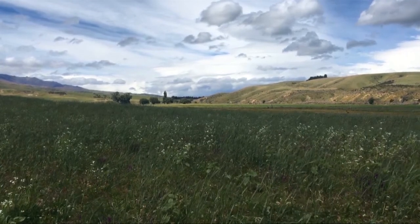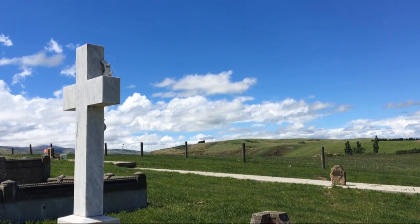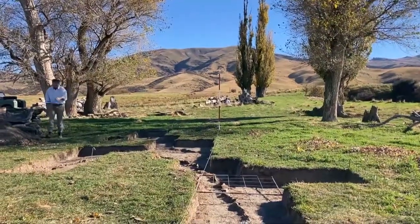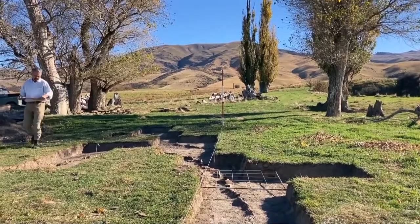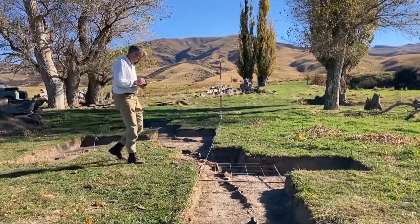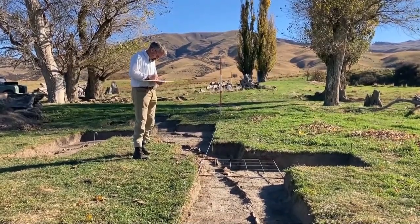But when Southern Archaeology Director Dr. Peter Pecci and his team were working to identify unmarked graves at the Drybread Cemetery 2 summers ago, something caught their eye. At a nearby area, among some old poplars, they spotted a site that 140 years ago could have been the location of a miner's dwelling.